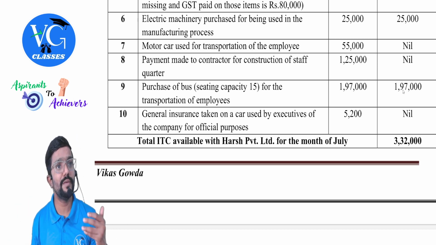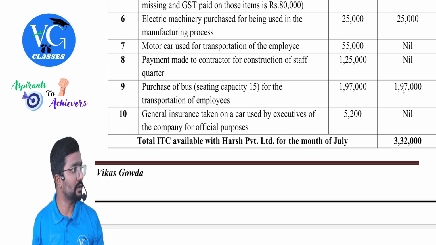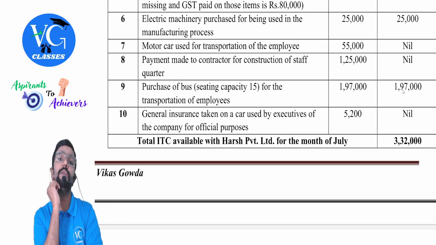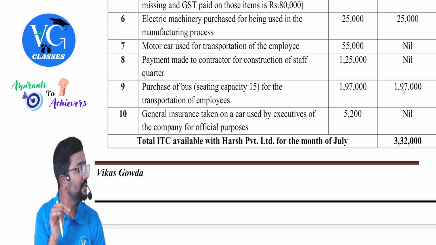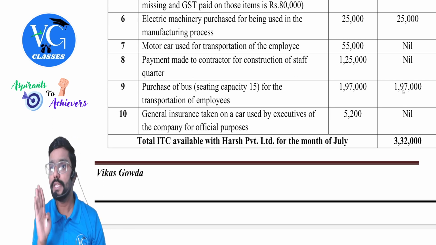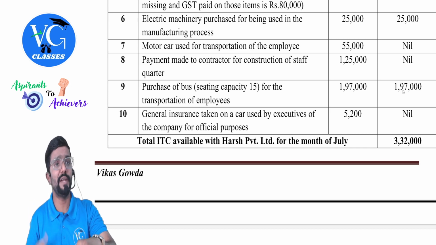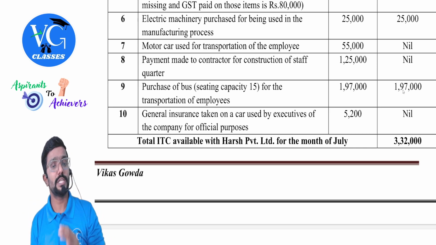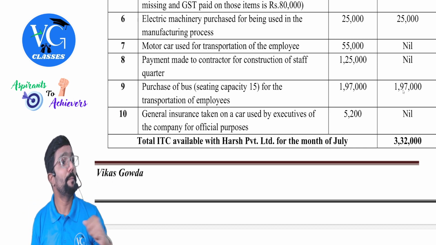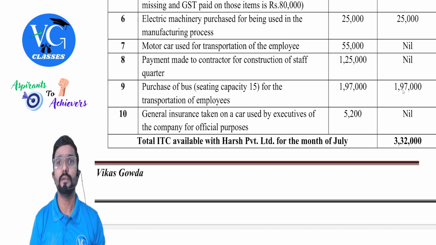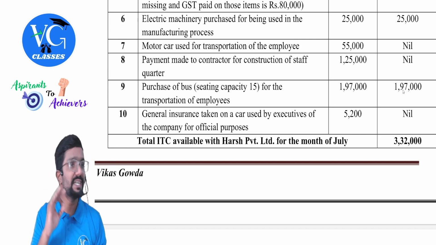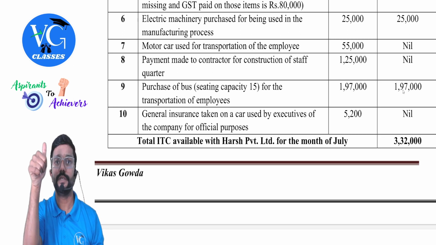See, if they don't give anything, consider it as a capital expenditure. Sir, what if it is revenue? If it is revenue, they have to give it in the question specifically. Sometimes they may not directly give it. It is a revenue expenditure and they will tell that the company has debited it to the P&L account. What should you understand? Revenue. It is treated as revenue. On that GST is allowed. Yes.